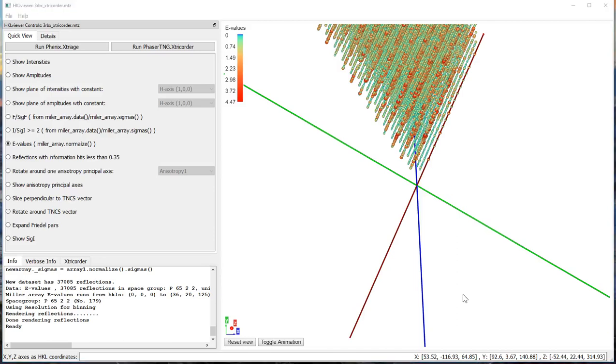Now, correcting the data is all done internally by Phaser, but let's try and manually do the TNCS correction here.